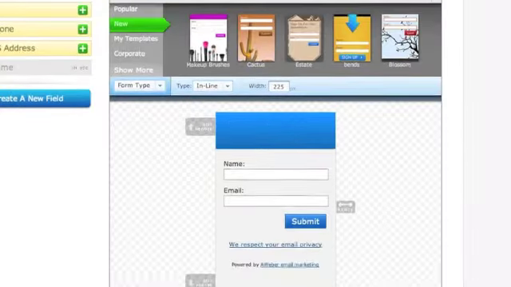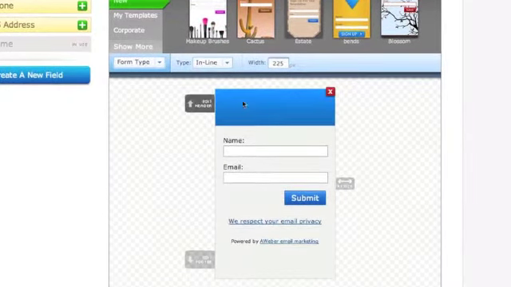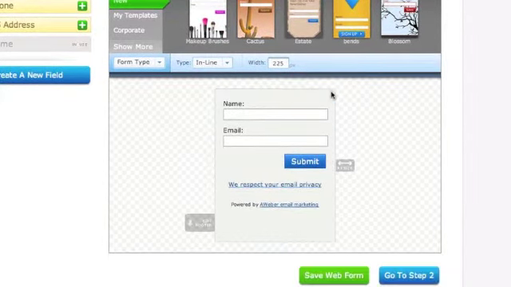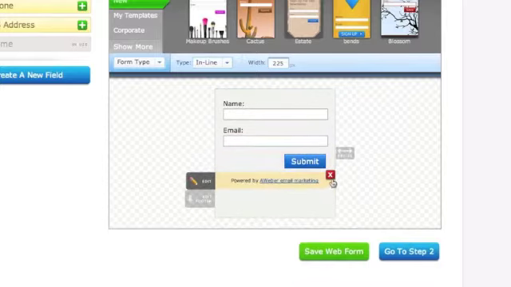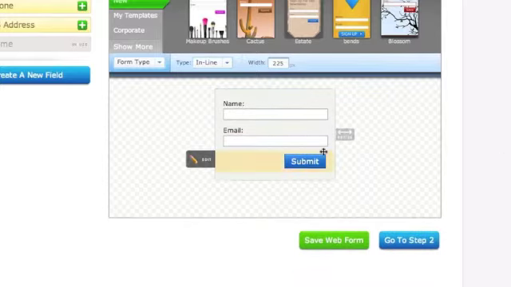Here we go. You can see the traditional template here. This is just the base template. What I want to do is get rid of all the excess little boxes, and get rid of them this way. Okay, now that we're done with that, we're going to change the background.